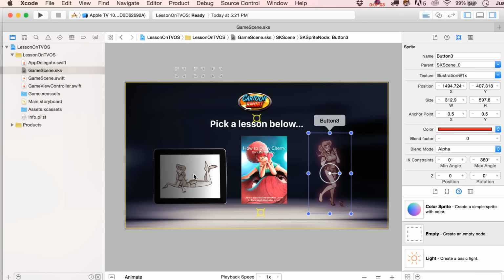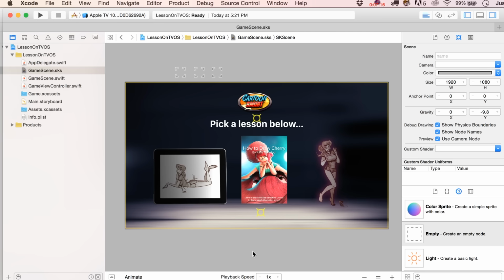And then after that, we can say, okay, well, button 1, you were unfocused, so you're going to go back to being at your placeholder, which was wherever it started at. So it's up to you. You can drag them down there. But I think we are now ready to go.